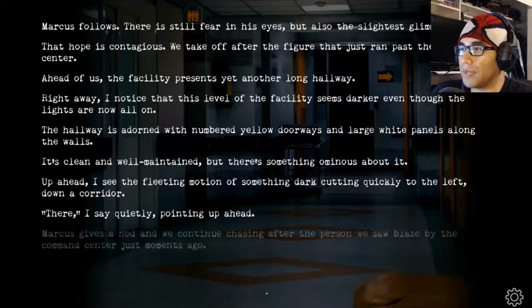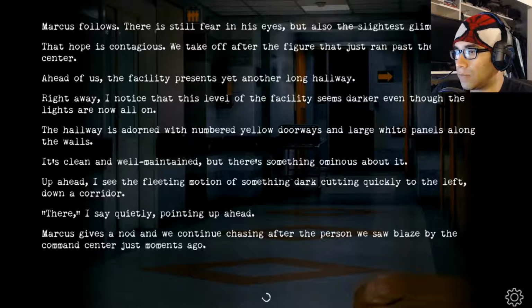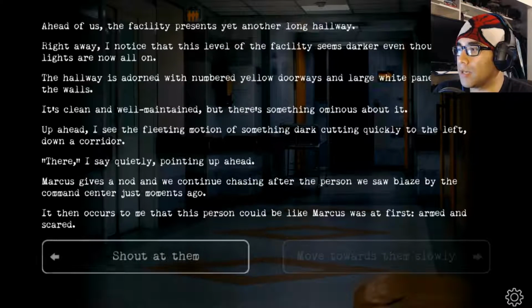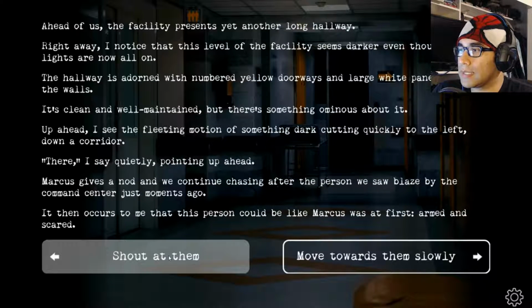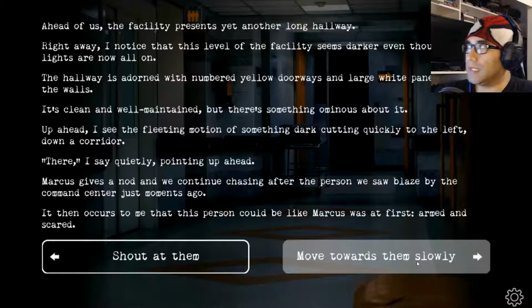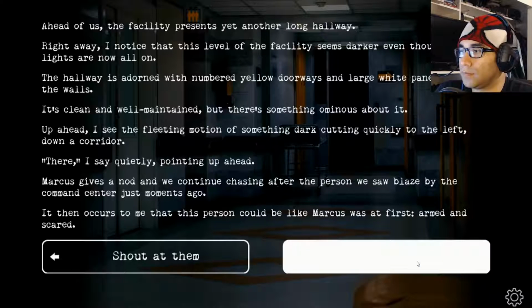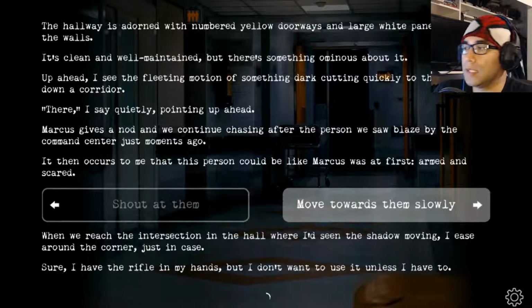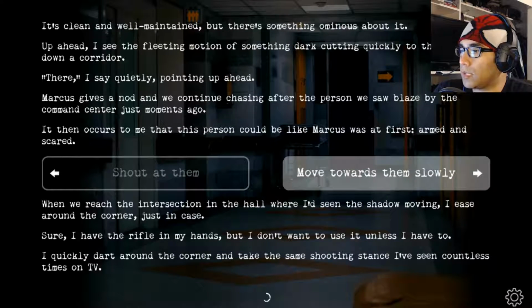"There," I say quietly, pointing up ahead. Marcus gives a nod and we continue chasing after the person we saw blaze by the command center just moments ago. Then it occurs to me that this person could be like Marcus was at first, armed and scared. "We should go slowly." We reach the intersection in the hall where I'd seen the shadow moving. I ease around the corner just in case. Sure, I have the rifle in my hands, but I don't want to use it unless I have to. I dart around the corner and take the same shooting stance I've seen countless times on TV.